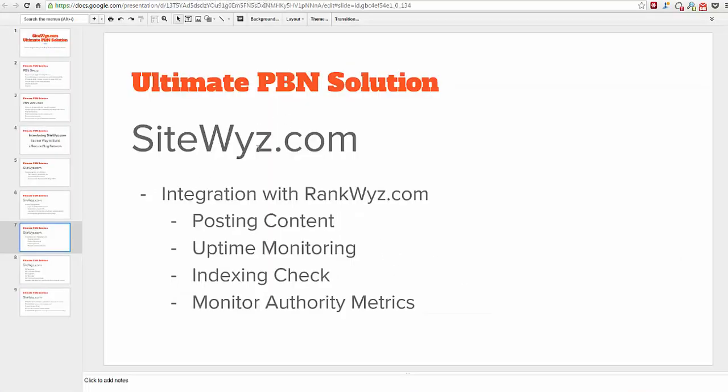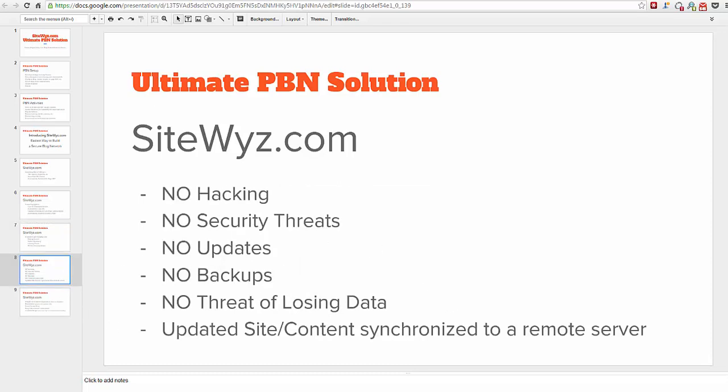Once we integrate it with RankQuiz, you have an option to post the content, do uptime monitoring, index checking, monitor authority metrics, and so on. With Sideways, you create a site on our server and then specify deployment, and every time you make a change, it is synchronized with the remote server. As a result, it is the ultimate solution for those who don't want to deal with security problems. It's 100% no hacking, 100% no security threats. You don't need to run any updates or backups, and there's no threat of losing data.